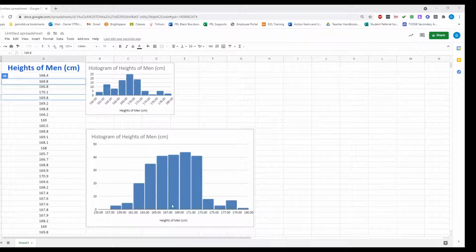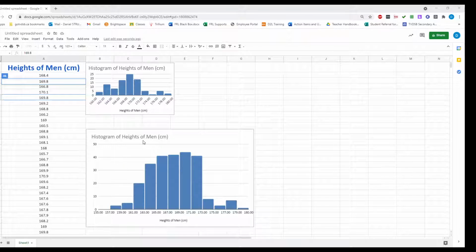I still have the general shape where there seems to be a bit of a tail off to the right, so it's still a little bit right skewed. I definitely have more data points in the middle now, and it looks a little bit more symmetrical. And we can see our range has extended too. Now I have a few more values at the lower end, where my bottom end had bottomed out at 160, now down to the 157 to 159 range of values.